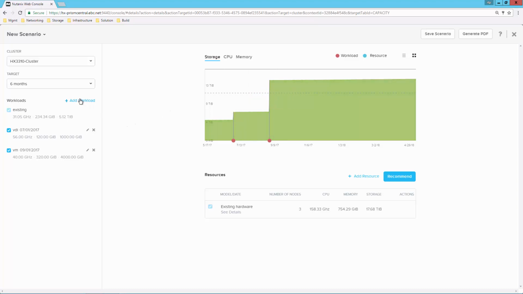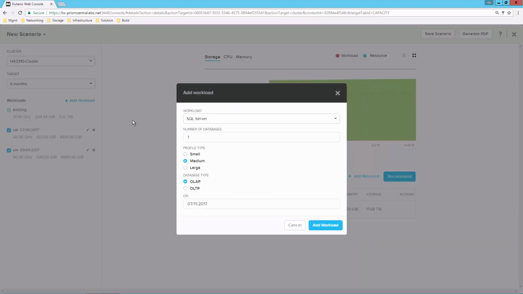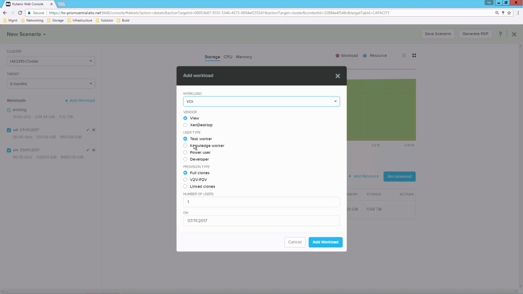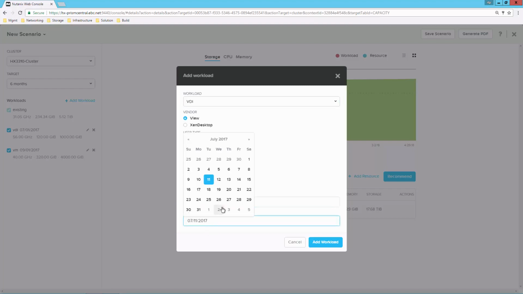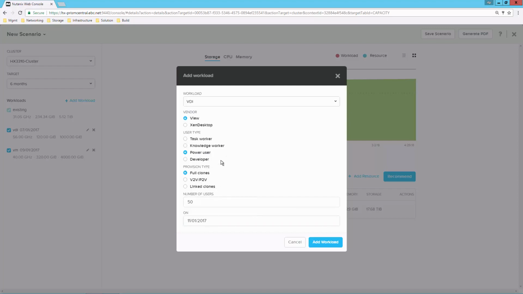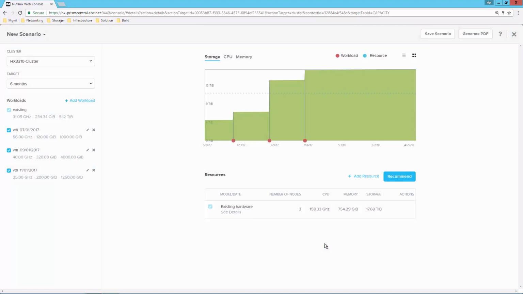And so in a moment, we're going to start looking at what we need to recommend to address that. But I want to add one additional workload because I know in an unrelated project, we're going to have some more VDI users coming online. These are going to be power users, and we're going to be adding 50 users. So this is a pretty big project. We've got 50 users coming online, although that's not going to be until a little bit later on this year. So part of the idea here is to think about it in terms of budgeting and planning for the future. I can really lay out my whole year and begin to anticipate what's going to happen.